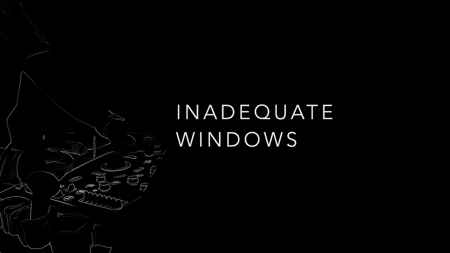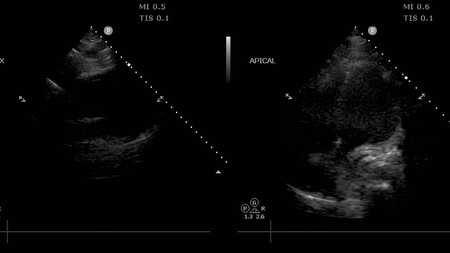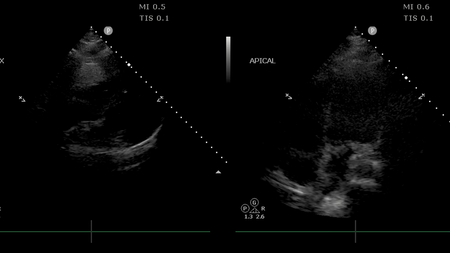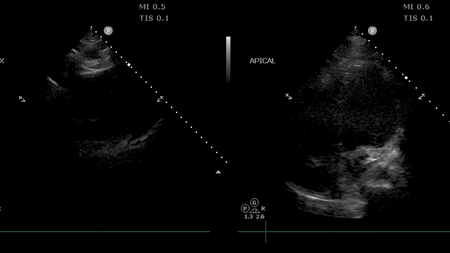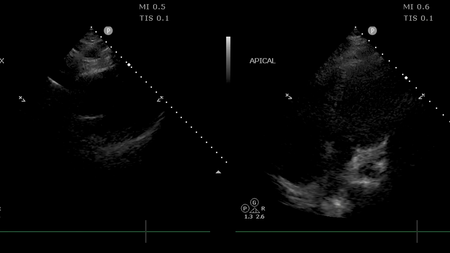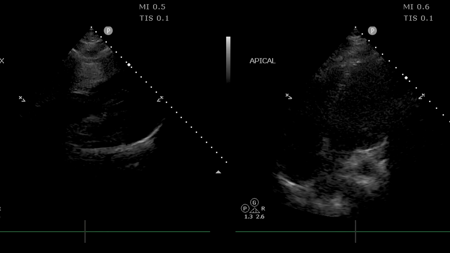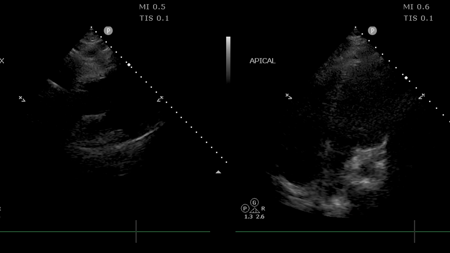The third one is inadequate windows. And this is what I was getting at earlier, what I really wanted to lean into and emphasize in this discussion. And that is, you need to be able to see the endocardial border, right? In this left-hand image, we see that there's a heart, right? We see that the heart is beating, but the gain is set low enough, and the window is inappropriate enough, that I don't really see the accurate outline of what's left ventricle, what's right ventricle, and I don't really see the endocardial border, right? And so I can say it's beating. It doesn't look like it's distressed or anything to that effect, but I have a really hard time saying, is this a normal ejection fraction? Is it a reduced ejection fraction?